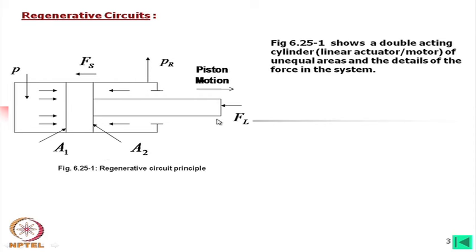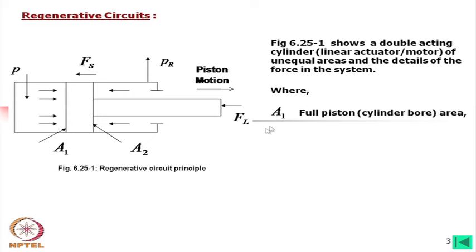To find this pressure, we should calculate this force, which must be equal to this force minus this force, where this force is the annular area A2 times the pressure PR. Let us consider it is going back to the tank and there is no resistance, so this pressure is 0. Now there will be some friction force, which always acts in the direction opposite to the motion. So this will be added to the load it is handling. This means that to calculate P, we have to add this load and this load, and then divide by this area.